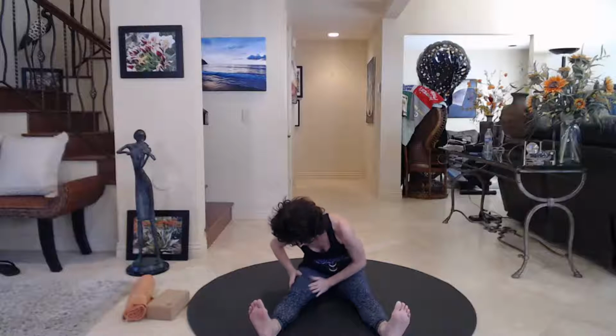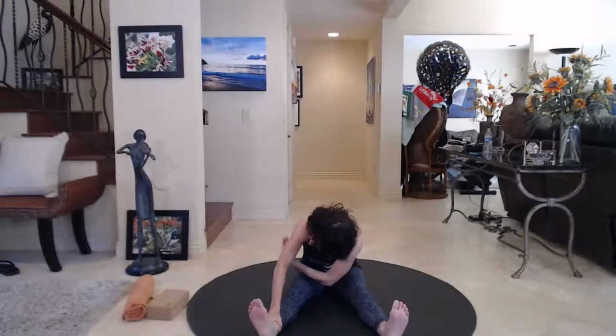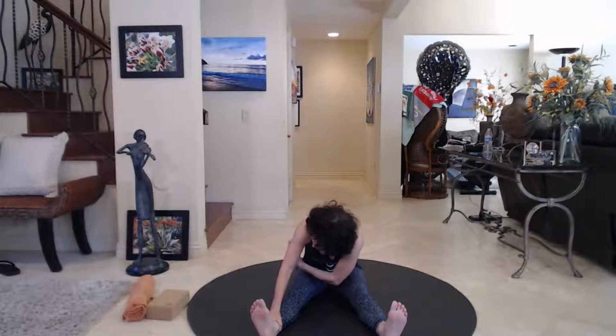Good. Massage into the top of the thigh. On the sides. And the hamstring. Calf. And the nerve endings. Good. Let's inhale, right hand up. Feet stay flexed. Exhale, thread. Just want to keep lengthening the legs, gently pressing the backs of the knees into the floor. Exhale, thread.